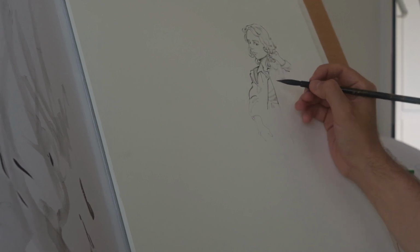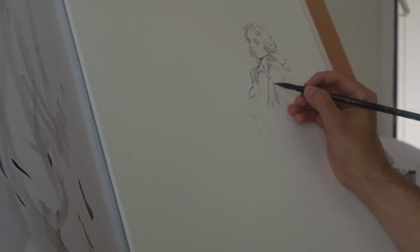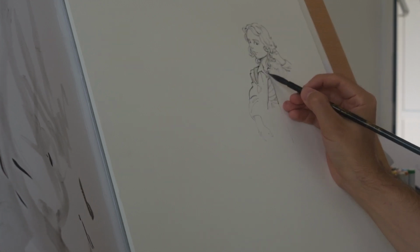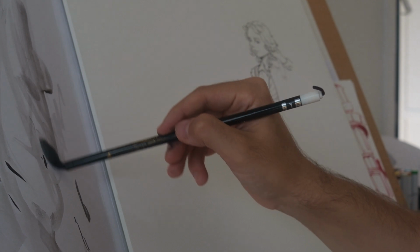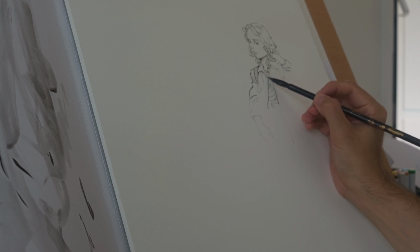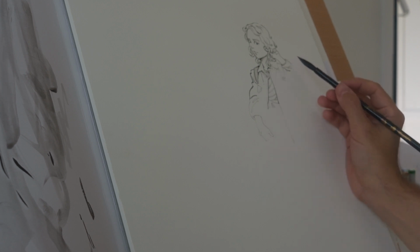So I kind of gave her a bit of a high waist, so I'm going to have to play with that. I made this line here a bit too high, but it's okay, we continue. I would like a lighter gray for my brush.